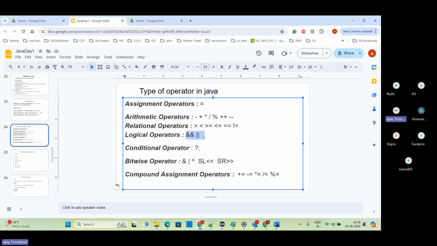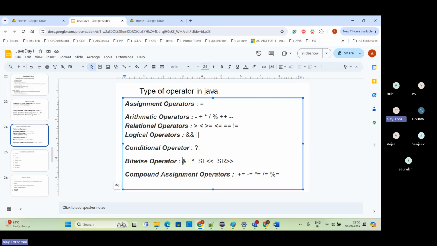Here we have seen the two rules for and, or. The and operator will return true when both conditions are true, and the or operation will return true when one of the sides is true. Similarly, the bitwise operator works, but it works on bits.